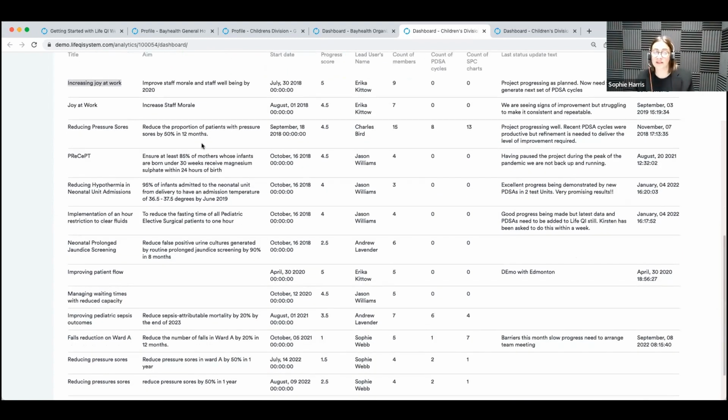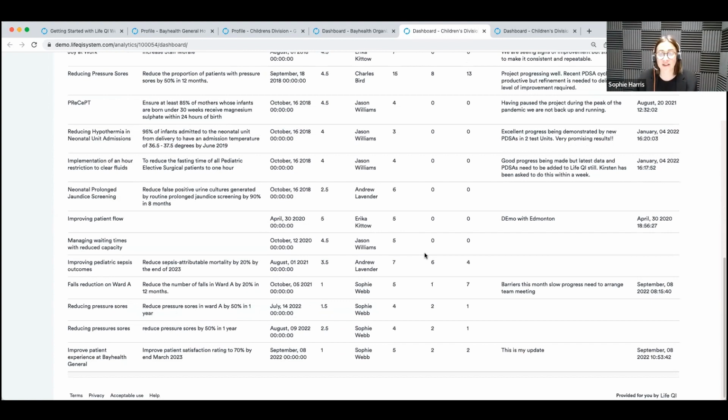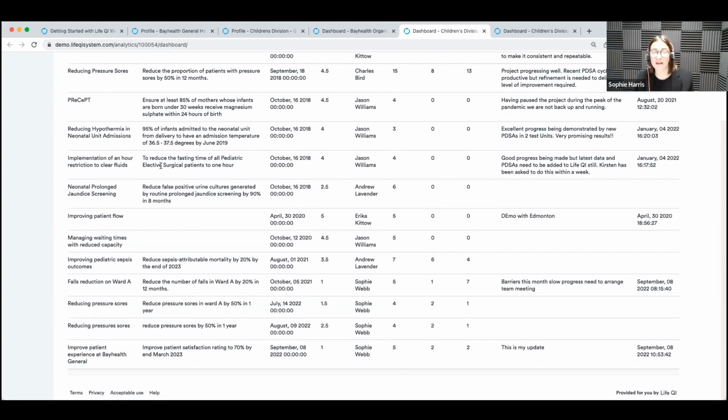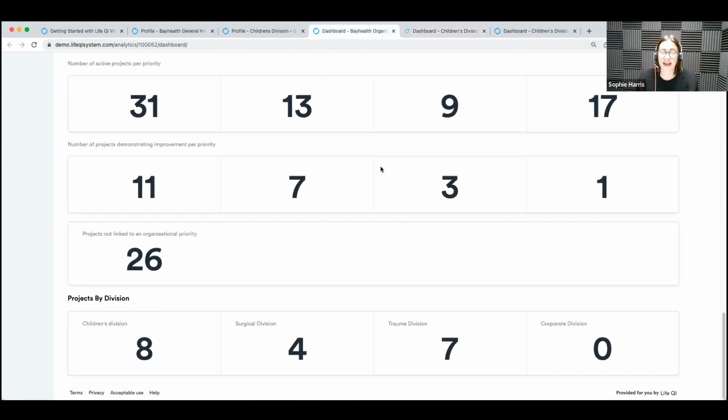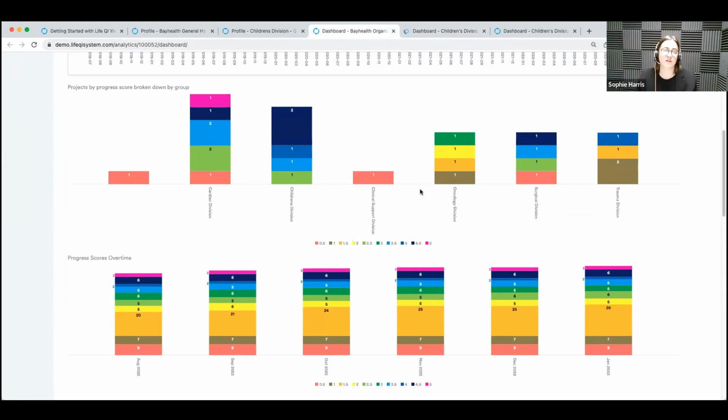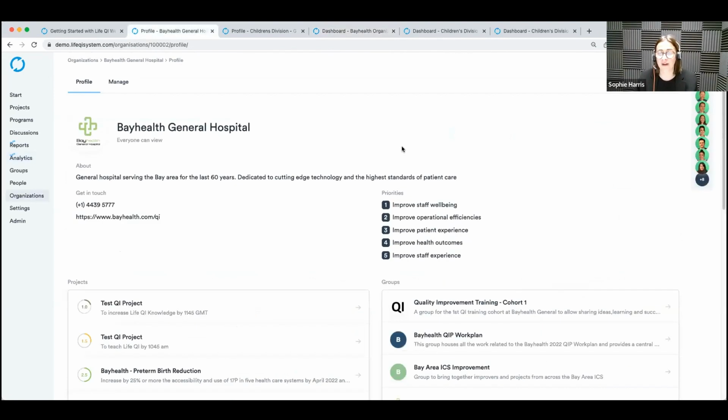We can do these project summaries on any dashboard, and it's just a nice quick visual of the top level information from each of the projects happening within that specific area. So that's the first quite basic structure that we're going to think about. Just to go back, we've looked at how we would represent your structure in LifeQI by using your groups, and the fact that we can pull out dashboards across your whole organization and relating to a specific area.